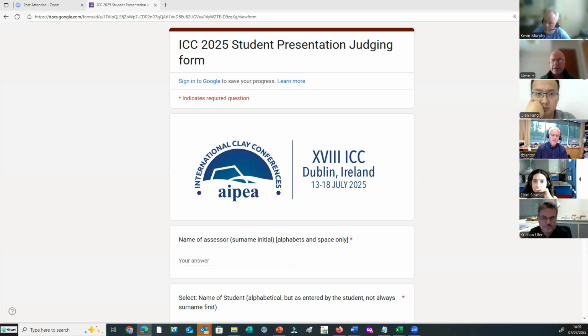To try and make this easy as well, we decided early on that we would unify the student awards amongst the different bodies that are present at the conference. So obviously it's an IAPER conference, but the society running it is the Mineralogical Society and the Clay Minerals Group, and we have the Clay Minerals Society joining us as well from the US. All of these organizations normally make student awards, but we're going to unify it completely, and we're just going to have a set of conference student awards.